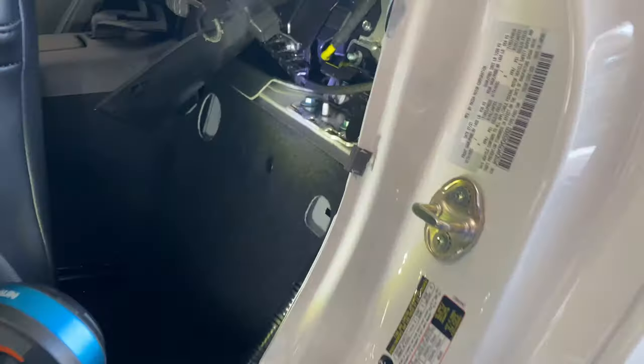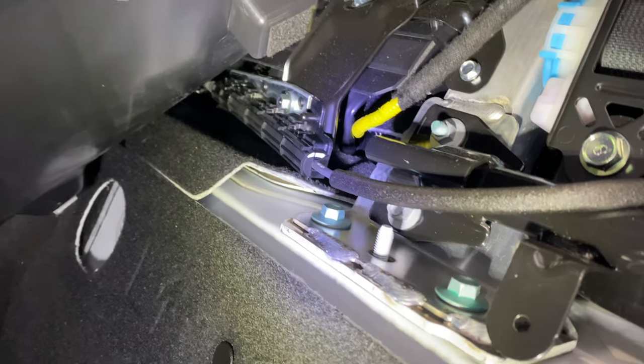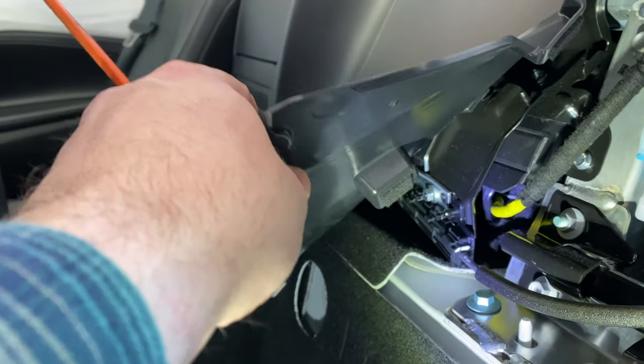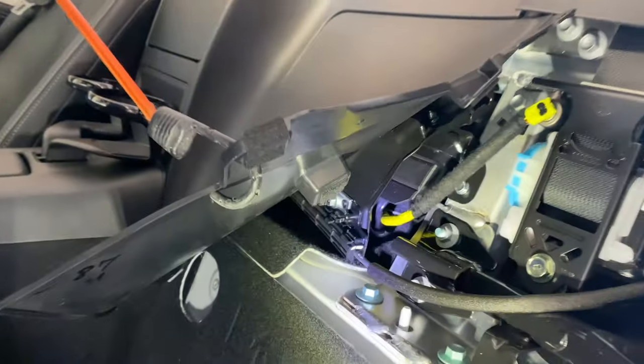The next step is removing this piece here — it pulls this lock out of place, and it came out pretty quick. Pay attention to the clips here and here, because those clips are going to attach to the inner tabs when you put the car back together. Now this should just pull right out. Next we need to peel this ceiling piece back — it's probably not how Mazda tech would do it, but we need to get up in there. They suggest using a bungee cord to pull it back, so that's what I'm doing, with the bungee wrapped around the steering wheel. Pushing on the middle helps.